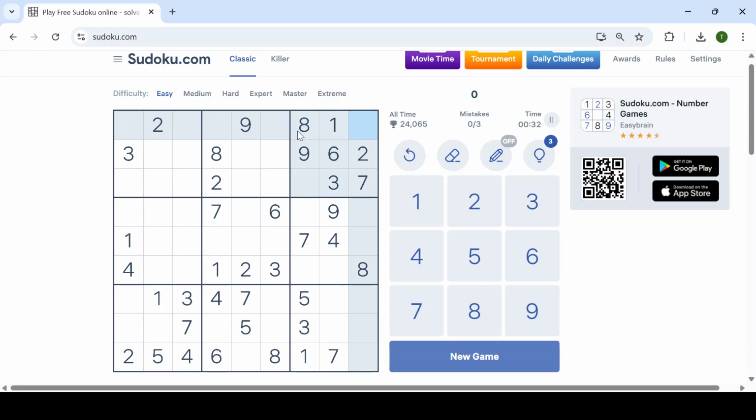So my eyes will naturally gravitate me towards this box here because there's 2 empty spaces. If we look at the numbers 1, 2, 3, you're missing a 4, 5, 6, 7, 8, 9. You're missing a 4 and a 5. A 4 and a 5 have to be in either of these 2 boxes, okay? But again, you cannot repeat in the same row or column. So let's verify that. A 4 and 5 can go in here because there's nothing blocking it in its row nor column. What about here? There's a 5 here. A 5 cannot go here. So that means this has to be the 4. Up here, we're going to put a 5.